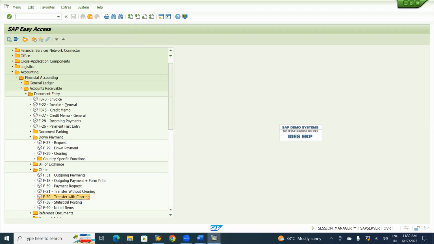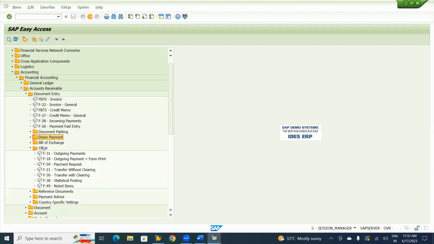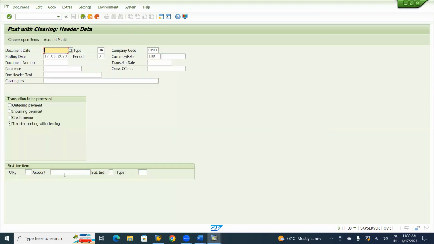So till accounts receivable, it's the same path. And from there, you need to select document entry. Next one, down payment. Sorry, not down payment. Directly from document entry, select other. And from there, select F-30, transfer with clearing.